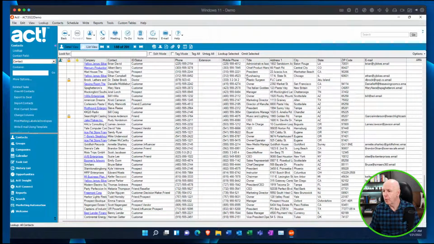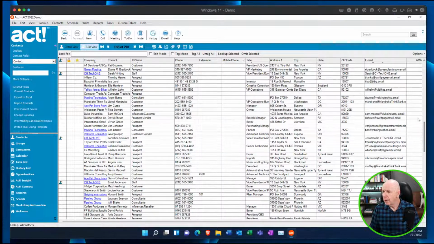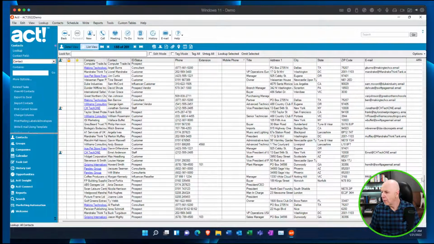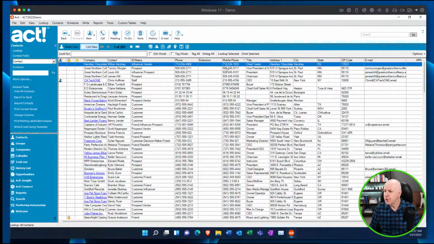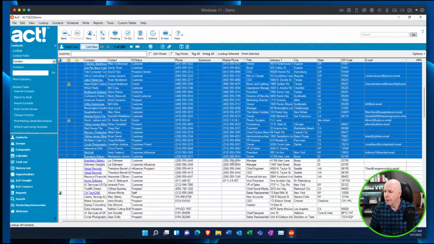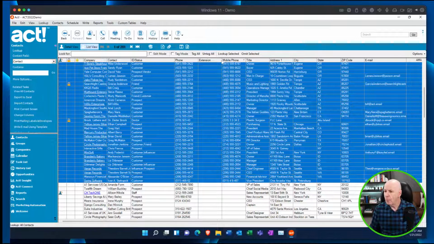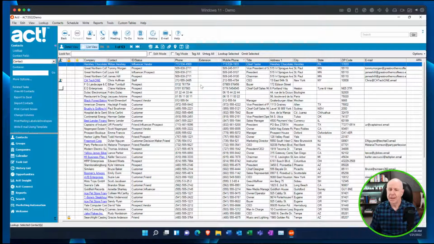So I'm just going to pull up the mobile phone ones. And how many do we have? We probably got a slew of them. Mobile phone. All right, let's move to the top. I'm going to grab the first one, drag down and stop it right here. And then we're going to look up selected. All right, so we got 63 that we did an import. We got the fields messed up. We got the cell phone in the phone field and the phone field in the mobile phone field, and we want to swap them.